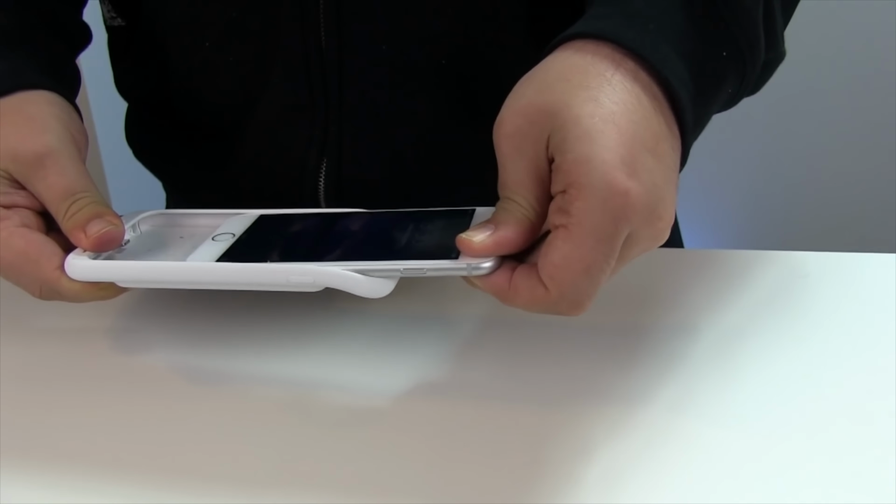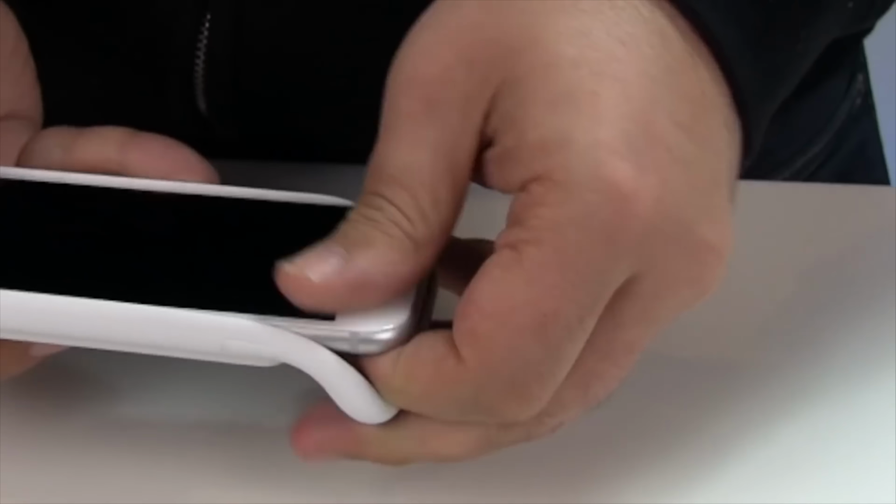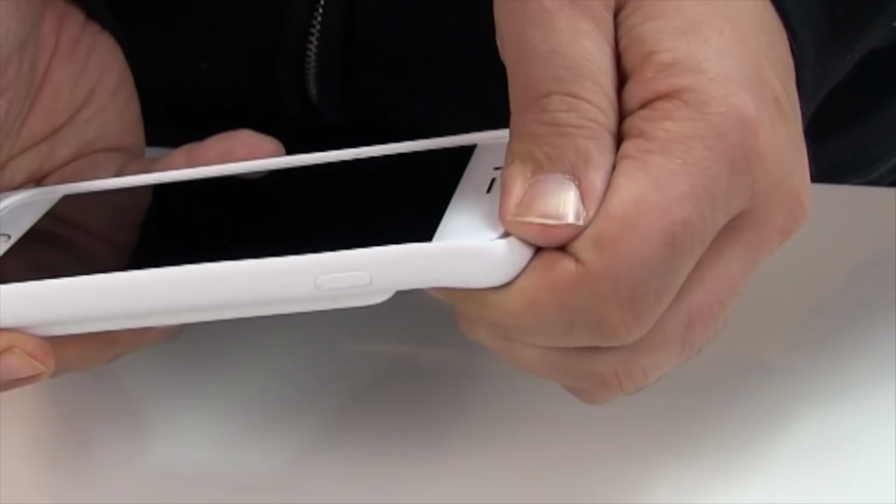The hump was form over function, and milliamp efficiency was the real critical stat. Whenever I went out with iPhone 6s or iPhone 7, I had the smart battery case with me. It got me through travel and conferences and shows where there was often no time or place to plug in, and where lousy reception and roaming would otherwise shred my battery life.